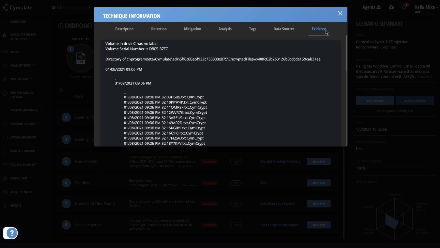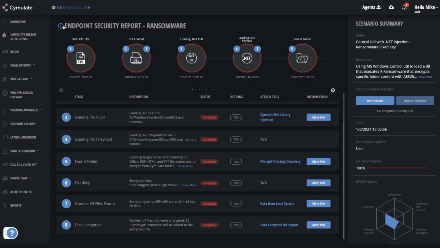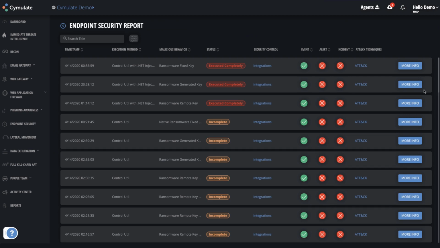Now, when these simulations are performed, you will also be able to get additional data if we are talking to a third-party tool. And I'm going to switch over to a different tenancy so that I can actually show you what that looks like as well. All right, so here we're looking at a different tenancy that did have some EDR solutions running in it. In this case, SentinelOne, but this would work the same way with Defender for Endpoint or with CrowdStrike or with any of the major EDR and XDR tools.